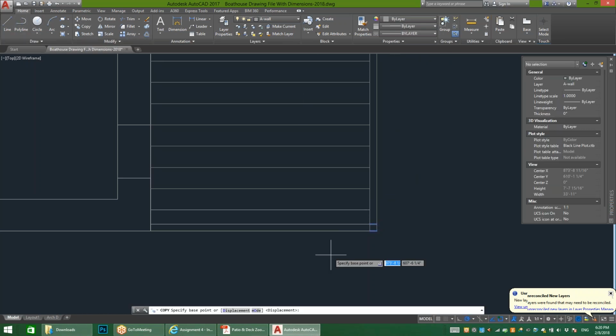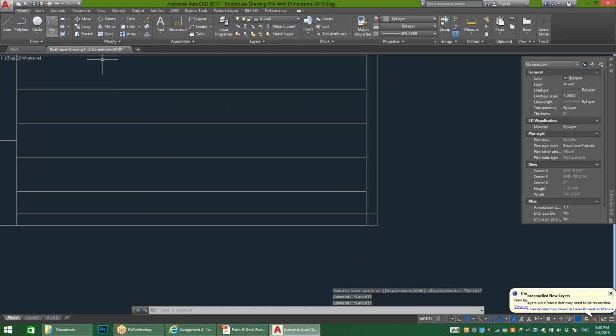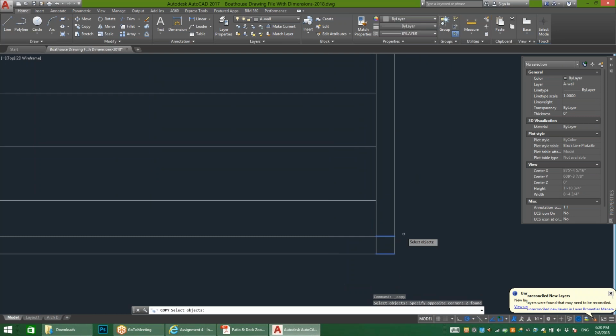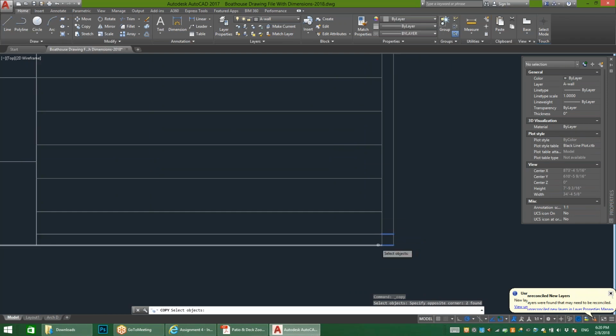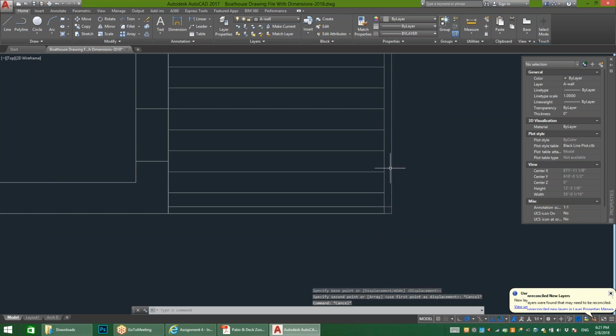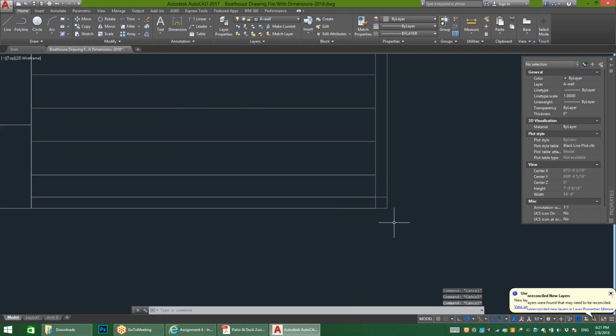So now I'm going to do copy, and actually I'll escape out because I don't want to confuse you by pre-selecting them. I'm going to do copy and then select these two. And we said at the 5th line up, we need it to meet up with this point. So we're going to say enter about this bottom left-hand point. And we want to go up 1, 2, 3, 4, 5. So let's see. Let me escape and try it one more time.